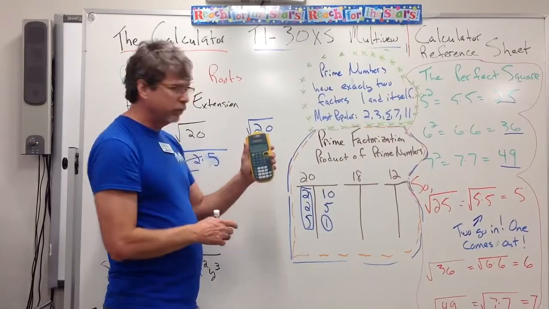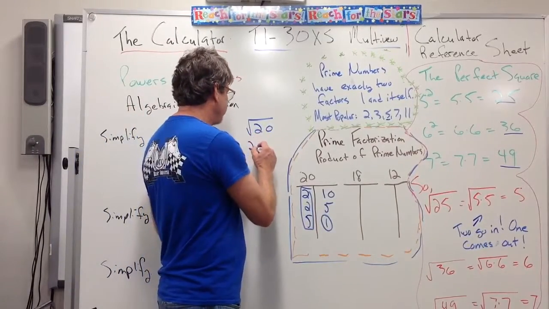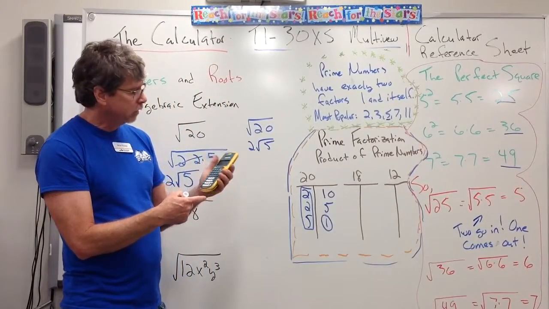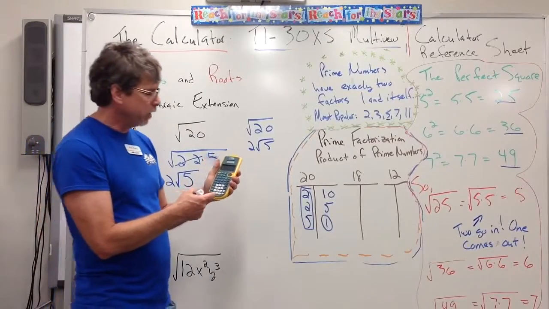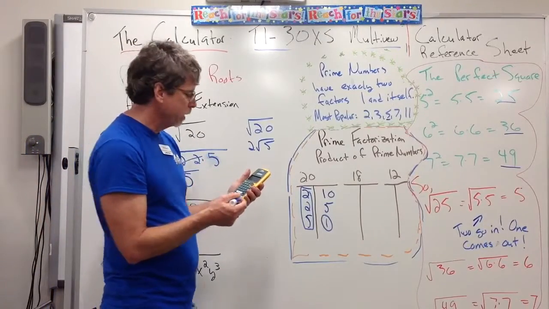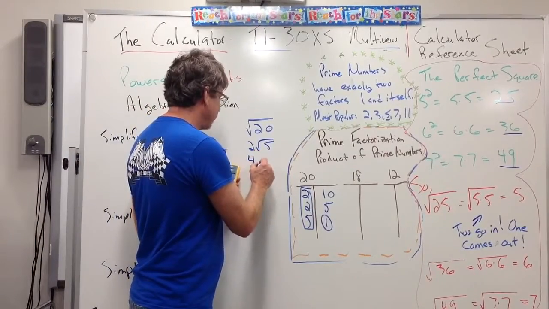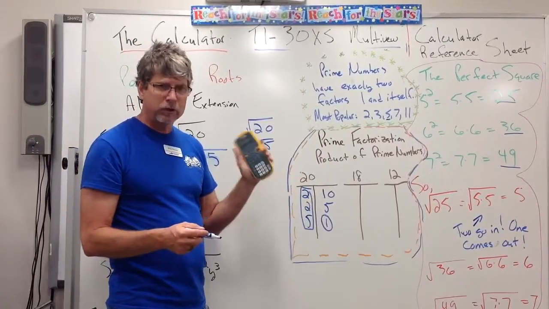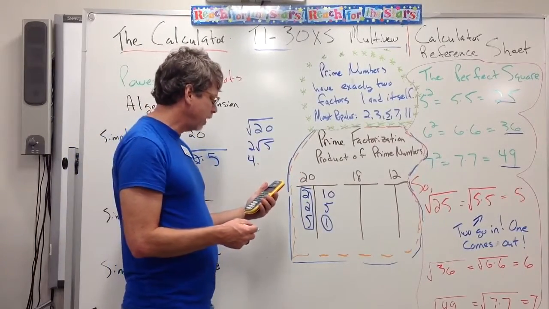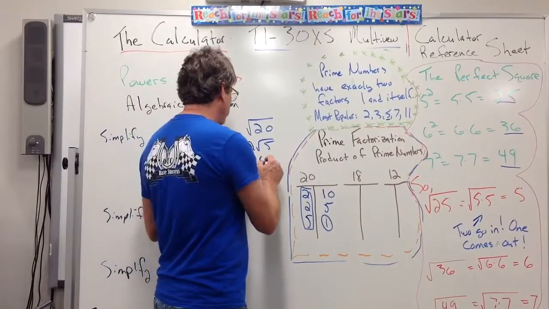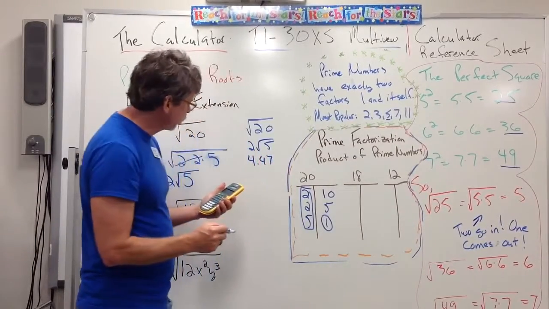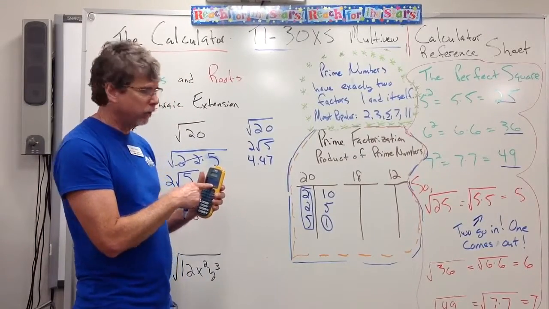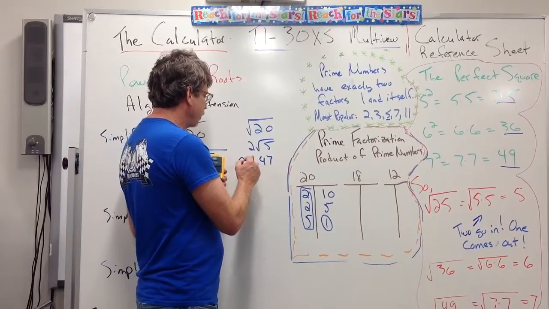If I hit enter, notice it gives me 2 times the square root of 5. That's where that's actually coming from. If you hit the toggle button down here, it'll give you a decimal number as well. And notice how it's a crazy decimal too. That kind of tells you that you have these radicals. Radicals, when you change them to decimals, will always be these decimals that you always have to round. So if I round to the hundredths place, that would be 4.47 or 4.48. Well, that 2 would tell me that it's closer to 4.47, so we just call it 4.47. And that's what we refer to as an estimation.